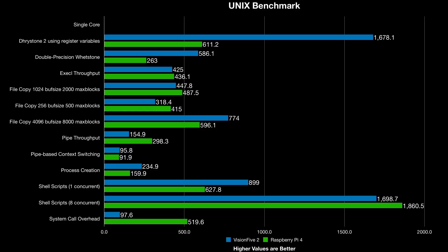The blue line on the benchmark chart is the VisionFive 2, and the green line is the Raspberry Pi 4. Both are 4-core machines with 8 GB of memory. The Pi runs at 1.8 GHz, so you'd think it would outperform the VisionFive in some instances — and in fact it does in some areas. They seesaw back and forth; for example, on Dhrystone integer arithmetic the VisionFive is really quick, but then in other areas it's not so good. These are single-core results.